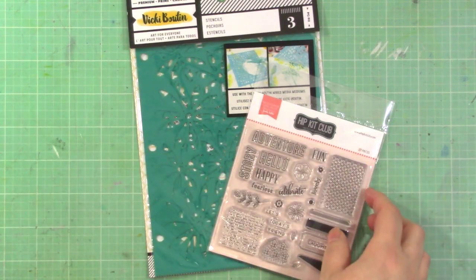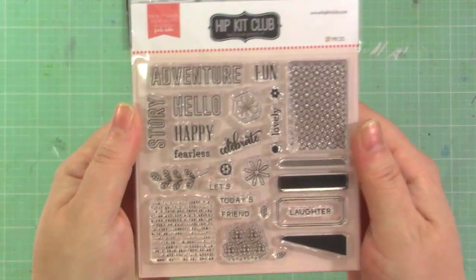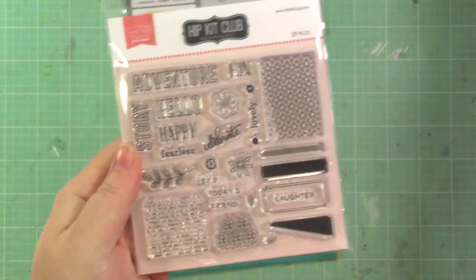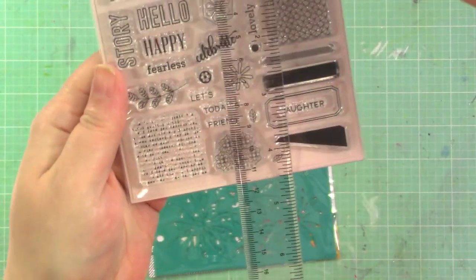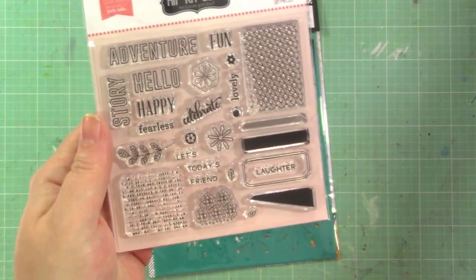We have, this is a really fun thing. So one of our design team members, Femke Coca, designed this little stamp set for us. It's, I think, a 4x4. Let's take a look. Yeah, it's about 4x4. And it's fun.